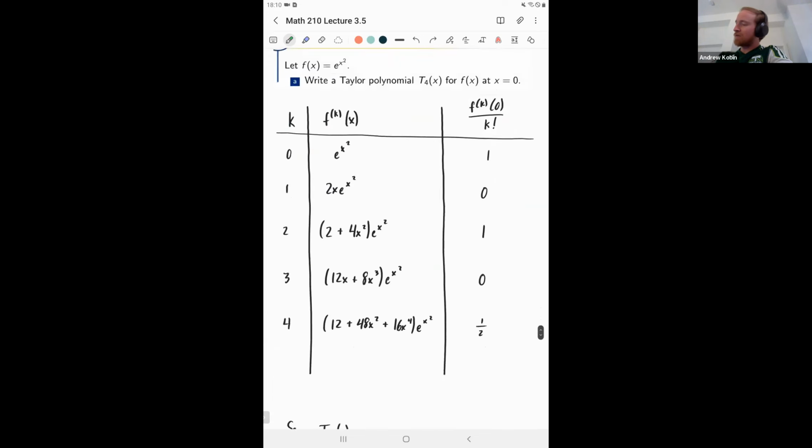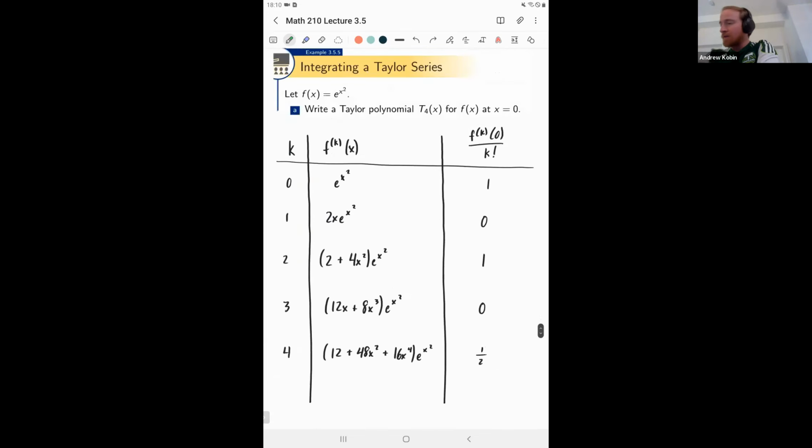Here's the table that I've already written out with up to the 4th derivative of e to the x squared. And again, I had to carefully compute using the product rule starting when I went from the 1st to the 2nd derivative. There's also a chain rule in basically every step. And the nice thing is when I plug in x equals 0, a lot of things simplify dramatically. Basically, any e to the x squared term will be 1, and any polynomial term will be 0 unless it doesn't have a power of x.